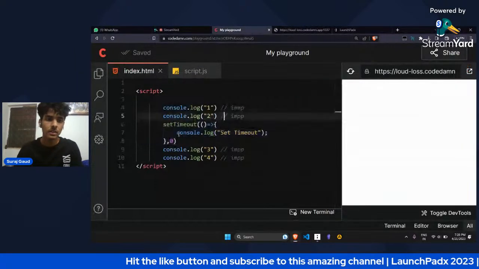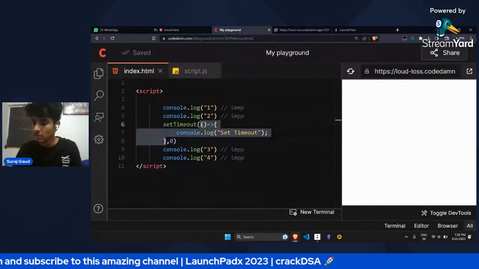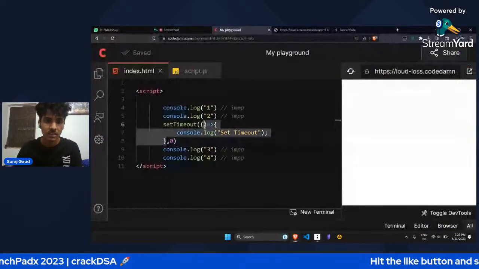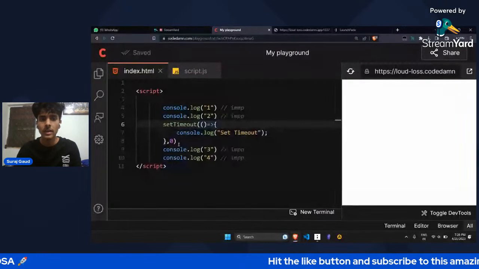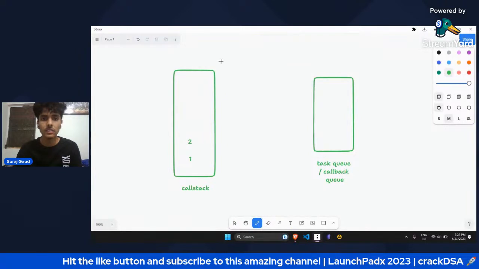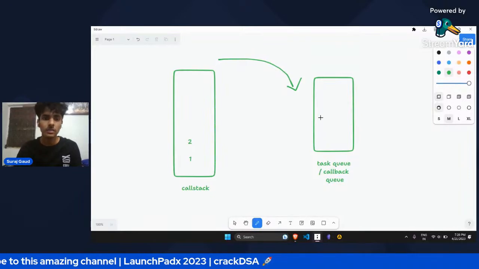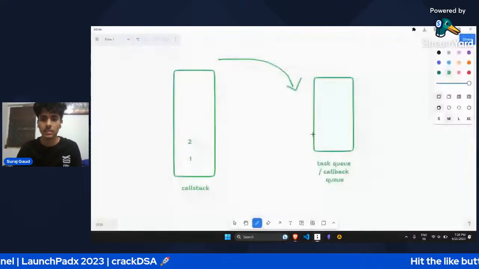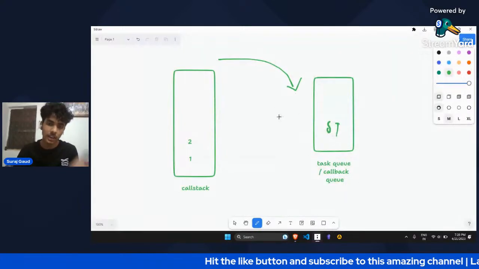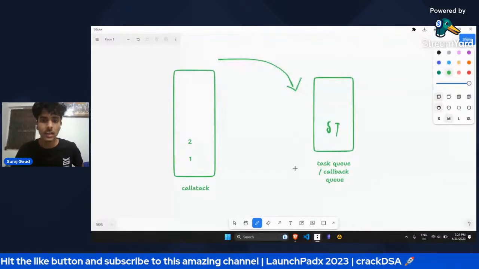But setTimeout is a callback, so even if the delay was zero, it went to the task queue because it is a callback function. So it had to go through this. So let me say we call that function. It went here into the task queue. So now setTimeout is here. Let's call it st. Even if it was instant, it has to go through that particular task queue, and then afterwards it came here.